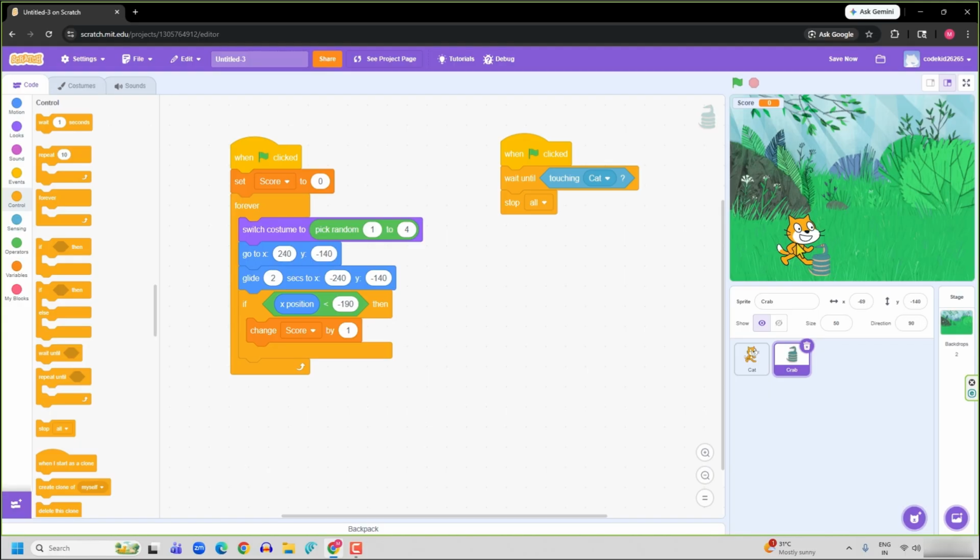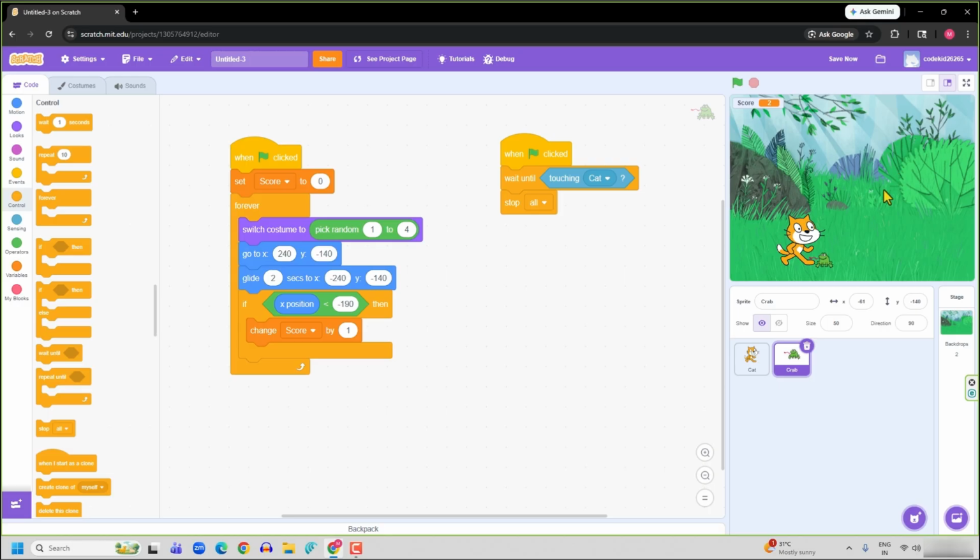As soon as the cat touches this snake, the game stops. Let me click on the green flag and let me jump over this. Now when this frog touches this cat, this game ends. Alright, so far so good.